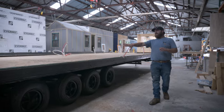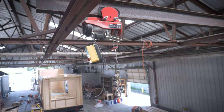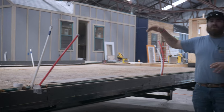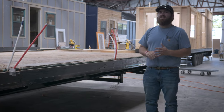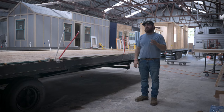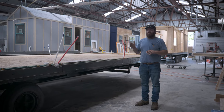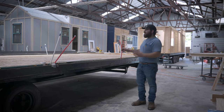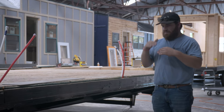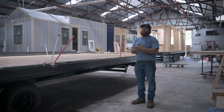As we're walking over to the next one, after this stage it'll stay right here to go on to its next stage, because you can see above — there are actually cranes. This table in the middle is where we actually frame the walls. We make sure they're perfectly square, we put our inside sheathing on first, and then we hoist them up with the cranes and drop them onto the floor and screw them down. One reason we do that is because if it's flat on the ground over on the framing table, everything's square, plumb, and level. So we don't have to worry about cutting out for pipes or moving a stud because it's hitting a pipe. We can do it without any interruptions, make sure everything's lining up perfectly, then pick it up and drop it down. Everything goes together like a puzzle.